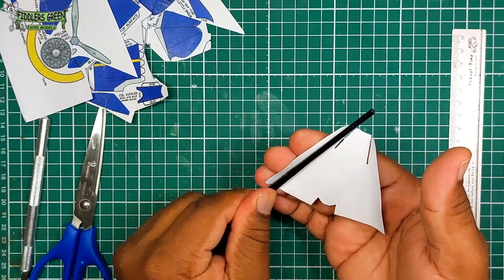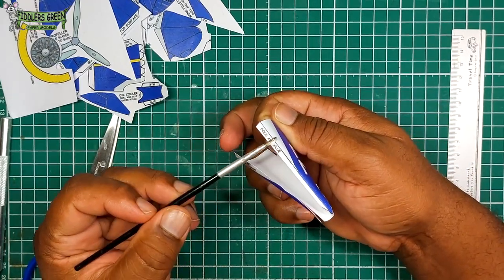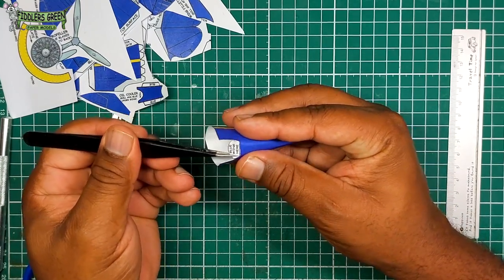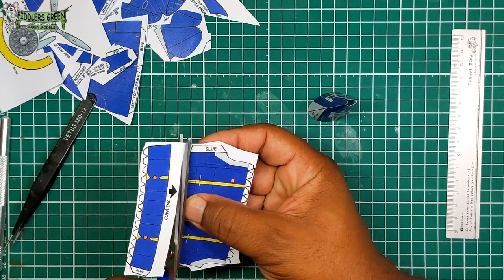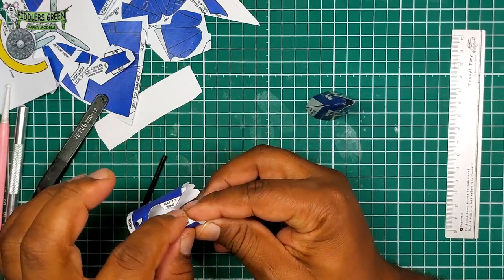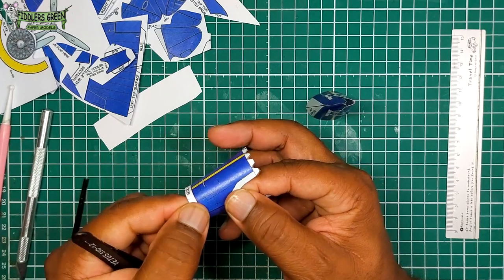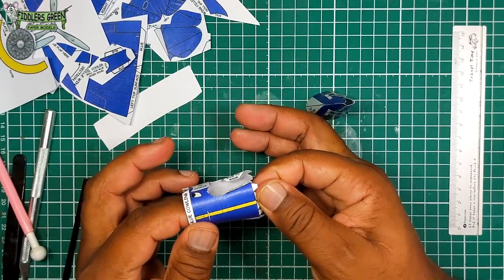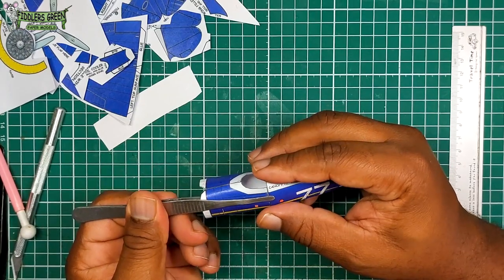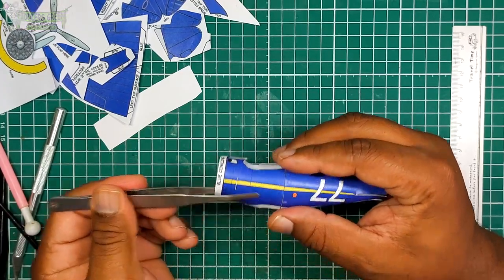We're going to use our brush handle to gently fold. When it comes to the top, you realize how much of a sharp curve I put in there before I glue that section together. Using our cake decorating tool, we're pressing down the back end so we flatten it. Here is the cockpit area. You notice I'm doing those bends right there — that is where the wing will join. I look for where that yellow band is, and that's what I use to help align the fuselage sections.